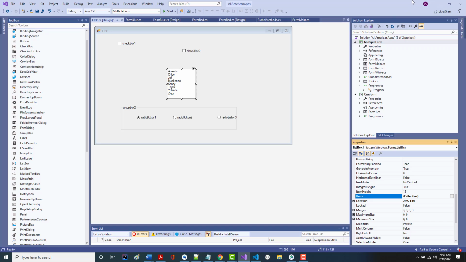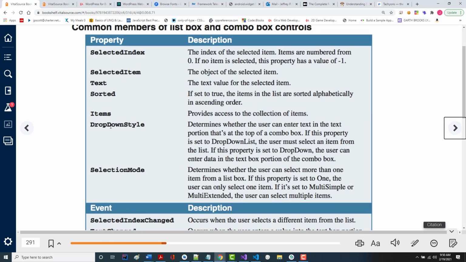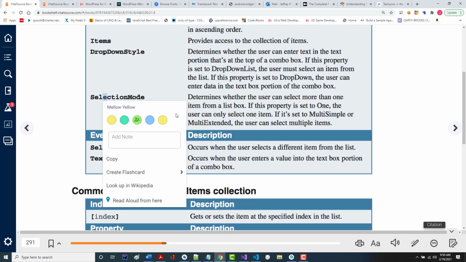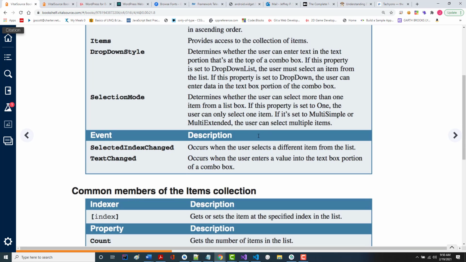All right. Sometimes that makes a lot of sense. Sometimes it doesn't make sense. For instance, if I was doing years, it would make sense to put them in sorted order, wouldn't it? But if I was doing months, I don't think so. All right. There's different drop-down styles that you can use. Items is basically the collection itself. Selection mode, you can set it up so you can select only one, and I think that's the default. All right. And you can set it up to multiple simple or multiple extended. The difference between multiple simple and multiple extended is multiple simple, if I want to be able to select 3 of them, they have to be connected physically to one another. Extended means I can hold down on the control key and click all over the place in the list.